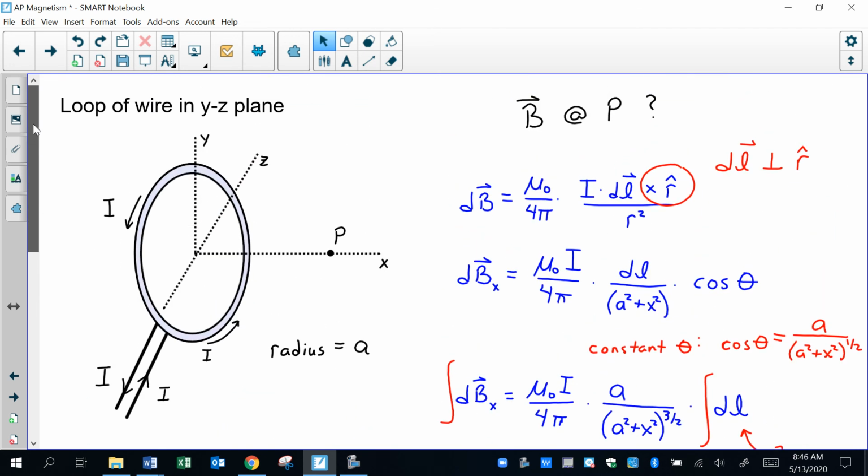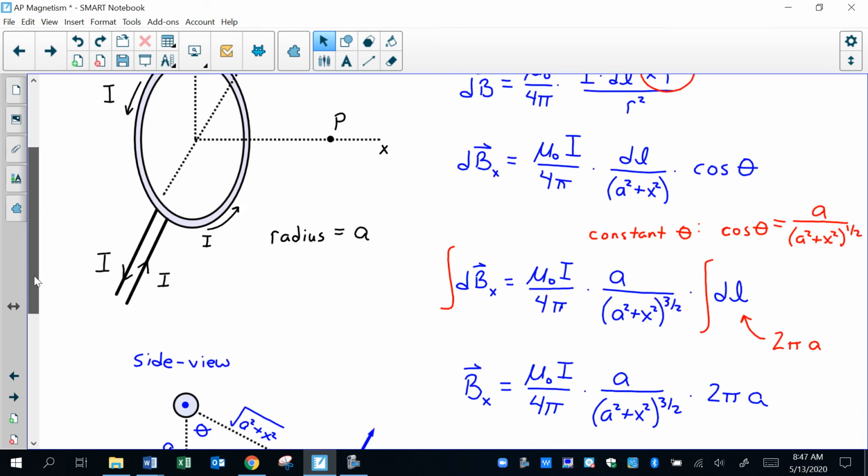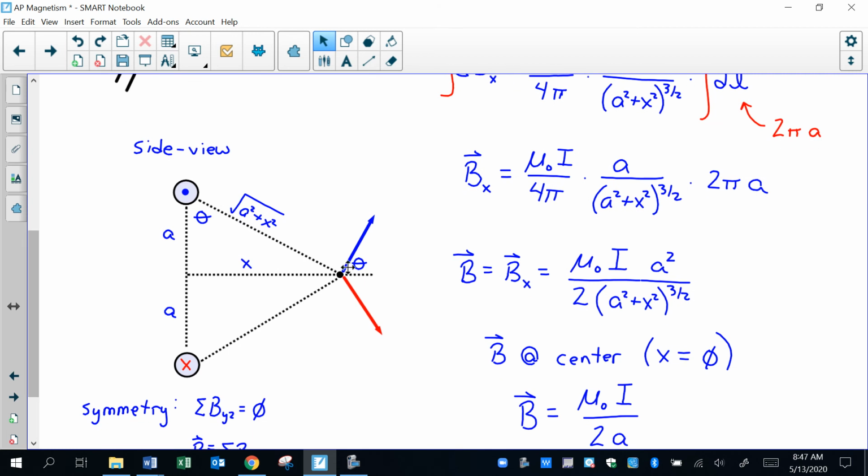So we come up here, law of Biot-Savart, there it is, cross product. Well, DL is some tiny little segment. Point P is way out here, so to get from here out, I'm going tangent to the loop, and that loop has my current carrying wire, so they're perpendicular. So just like that, the cross with R hat is done. We are going to use cosine because we've already decided that we only need the horizontal component, hence the cosine.